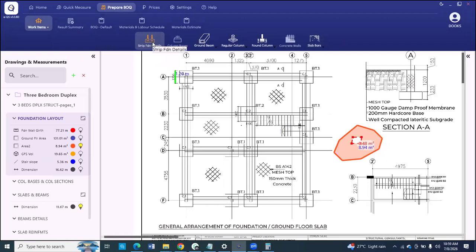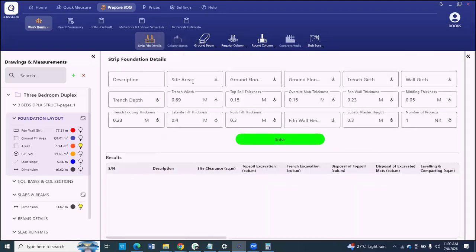So like I said earlier on, the substructure is categorized into the strip foundation details, the column bases, the ground beam, the regular column, round column, concrete wall, and then slab reinforcements. So let's start with strip foundation details. So there are some things we are supposed to measure.